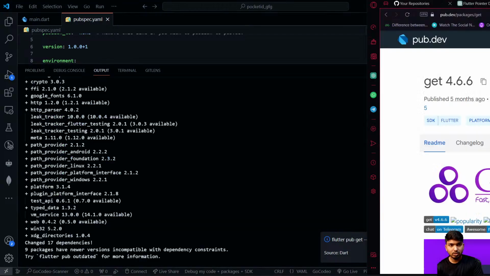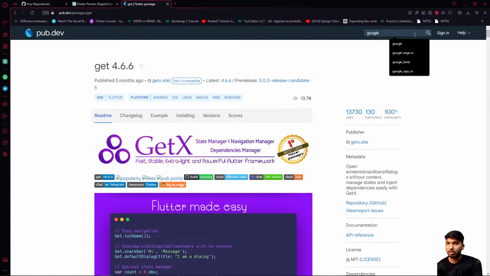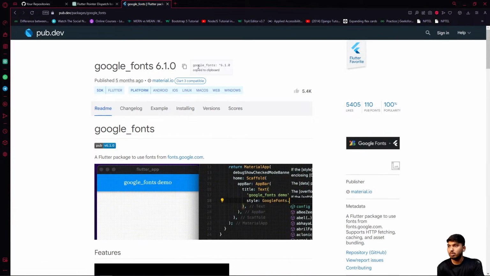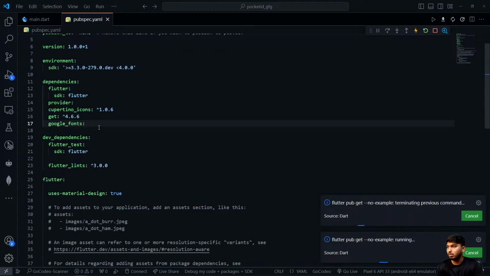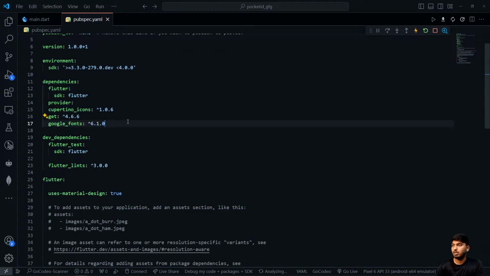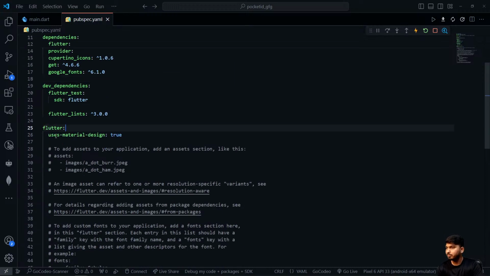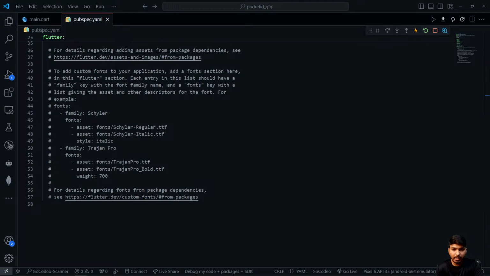Let me go here, and inside this I'll search for Google Fonts. Google Fonts will make sure that we use a custom font. So I'm going to give proper fonts and all to it. Let's copy Google Fonts, and I'm going to use it here. Same for Google Fonts. That's it. Now I have added Google Fonts and everything into it. So these are the prerequisites that I'm ensuring that you guys do before starting all of it. So this part has been done.